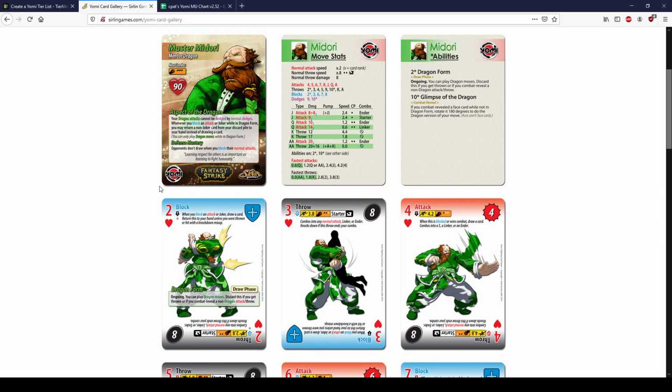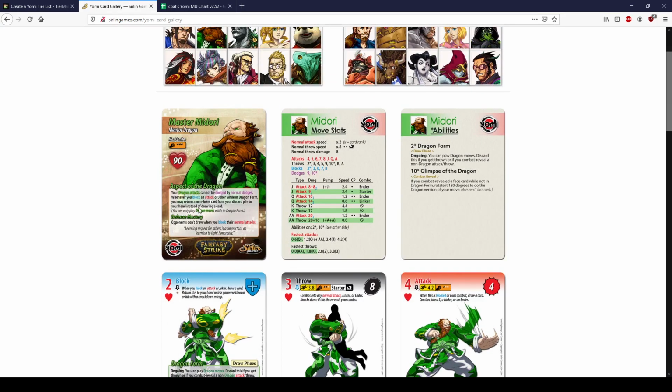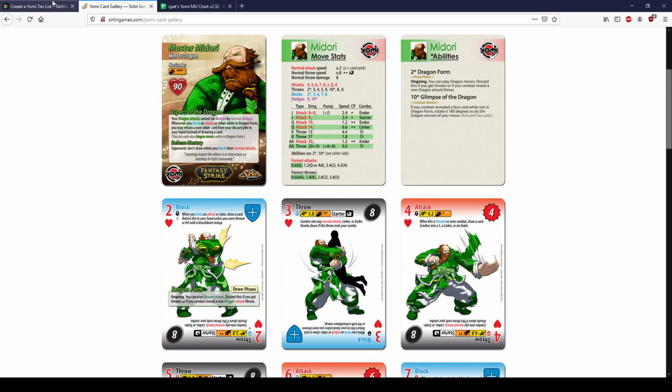Aspect of the Dragon basically gives him access to dragon attacks that cannot be dodged with normal dodges. And in dragon form, when you block an attack or joker, you can search any card from your discard that's not a joker and put it in your hand instead of drawing. And of course, Midori has defense mastery like any other grappler. So his innate is really strong.